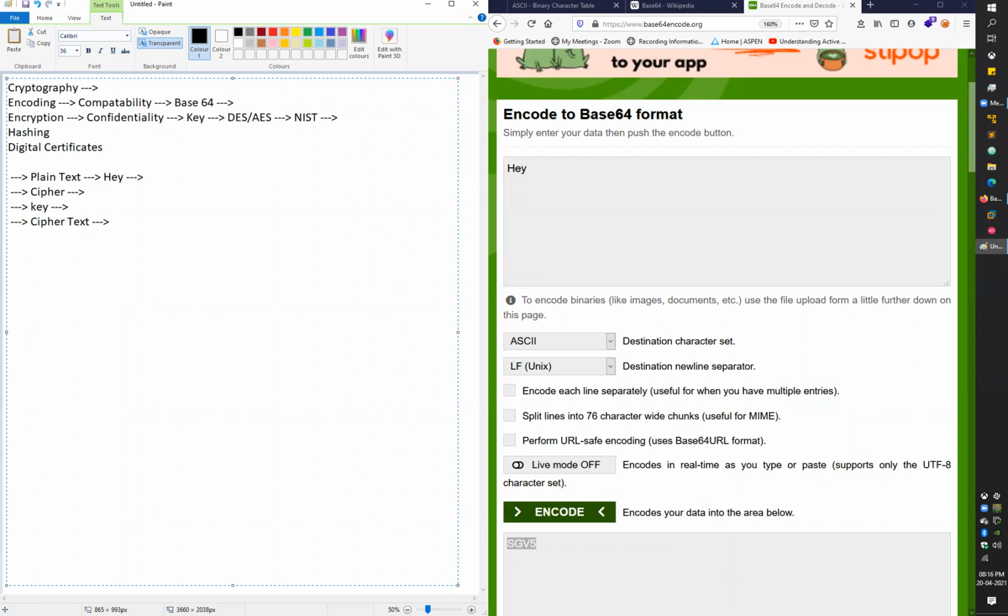So if you go with simple DES first, the important factors about any encryption algorithm are the block size, like whether it is a simple block cipher or a stream cipher. I'll come back to that part. We have two types of cipher. The first one is block cipher. The second one is stream cipher.